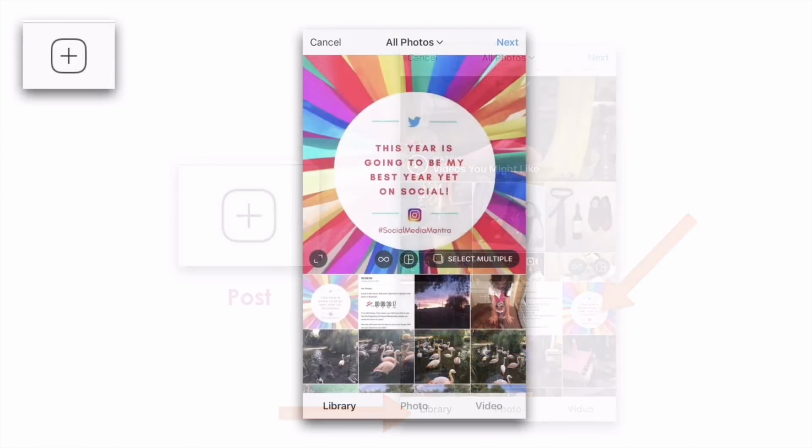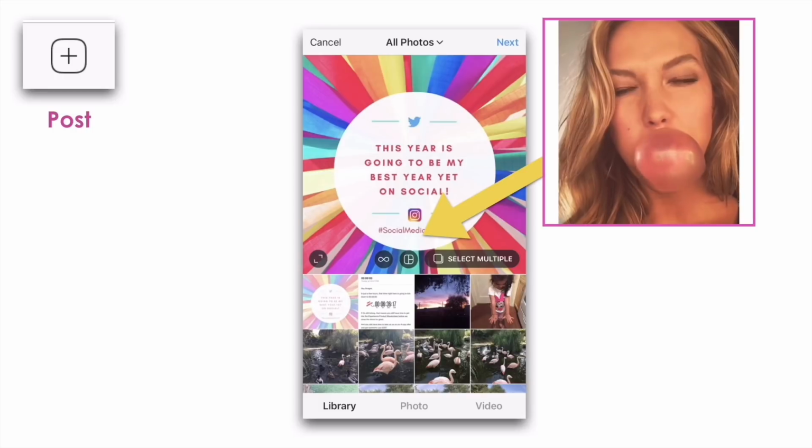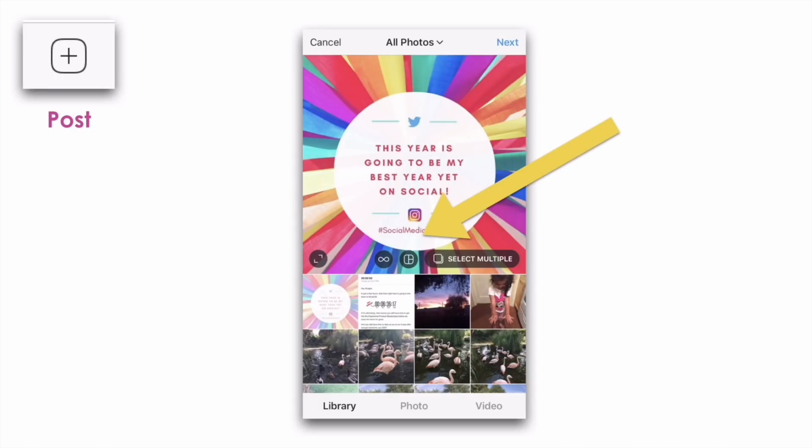Let's choose this one. I want you to look right here in the center. Now we did choose this one photo, but we do have a few more options if we wanted to go a slightly different way, and they're right here in the center. The one that looks like an infinity symbol is a boomerang, which is kind of a 2-second GIF. You've seen them, they're super catchy in the feed. Next, the thing that looks like a little collage, that is exactly what it is. You can make a collage by combining multiple photos, and you do this by using an app called Layout, which is built right into Instagram.